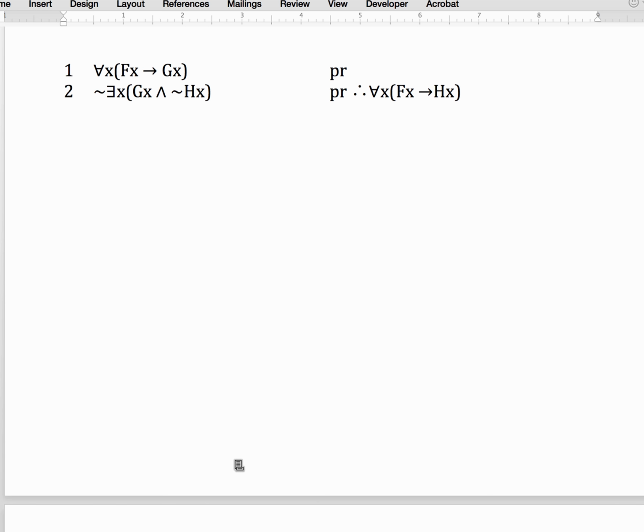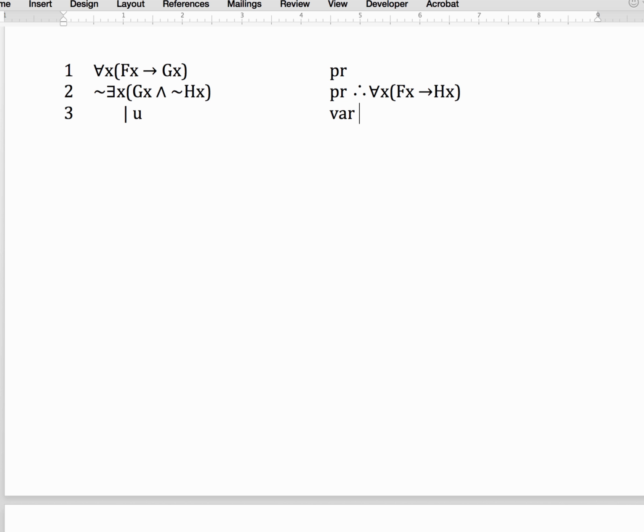Okay, so probably what we want to do first is to open up our UD, universal derivation, because the conclusion is a universal sentence. So in line number 3, I indent and I declare a variable. And from now on, for the justification, you may leave it empty because in our class, the only case you have a single variable in an indented line like this is when you open up your UD.